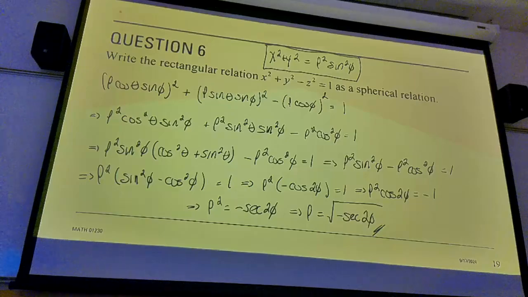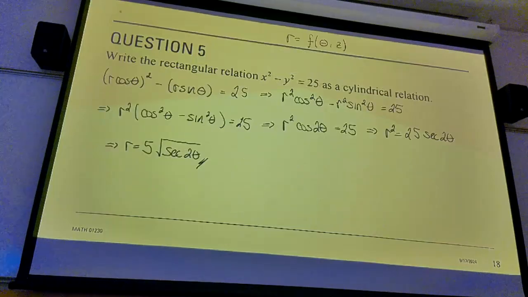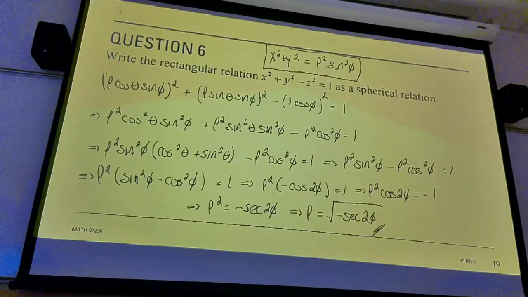Just like in the previous one, z could be anything here. Generally speaking, what they want is to write it in the form of rho as a function of theta and phi. If you're trying to describe the set of points, you would then just say theta can be, again, generally 0 to 2pi. Are there any domain restrictions with this? None that were added.